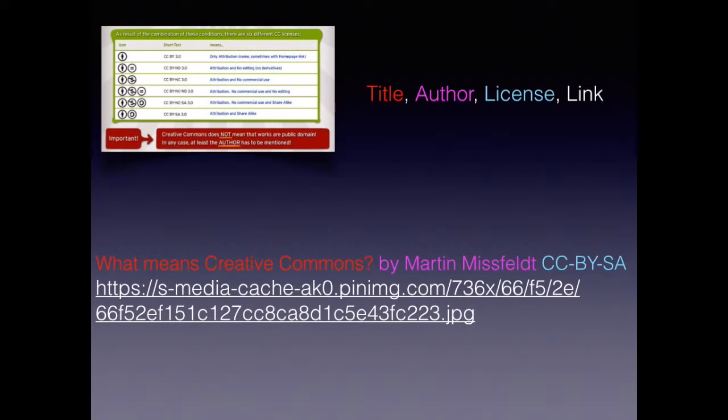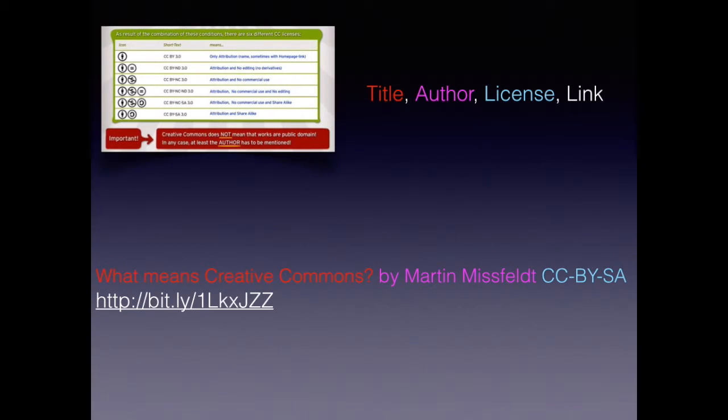Now what I don't like about this citation is the URL is really, really long. So here's an example of the same citation, but I've used a URL shortener called bit.ly so I could shorten that URL. So if you don't like to have the long URL, I would suggest shortening it. And that's all you need to know right now for citing your images for your poster.